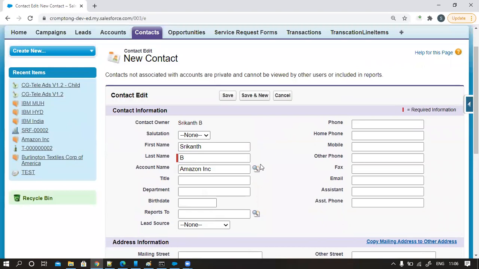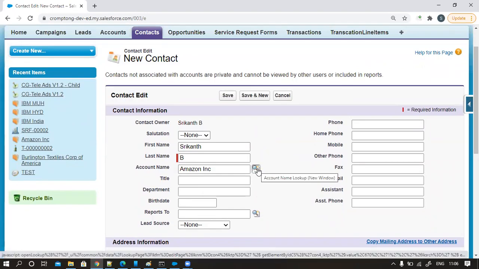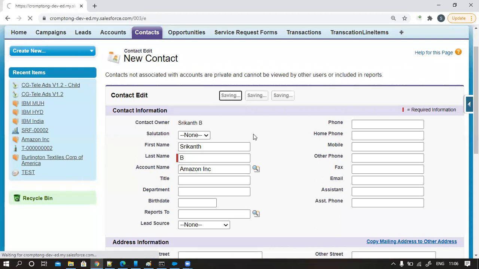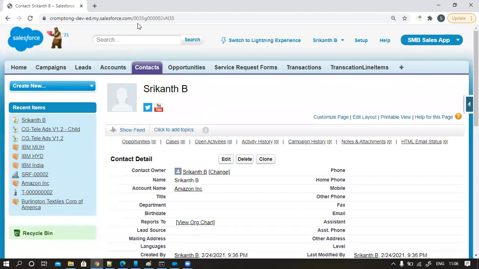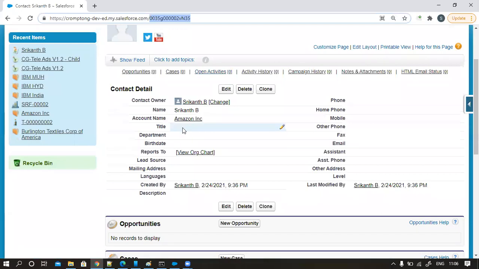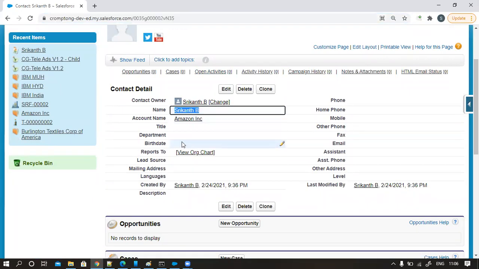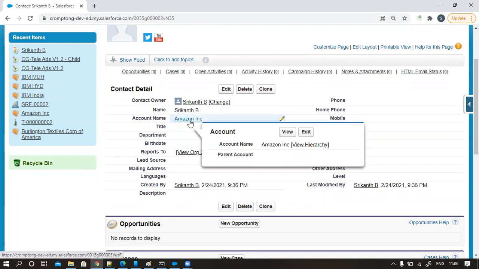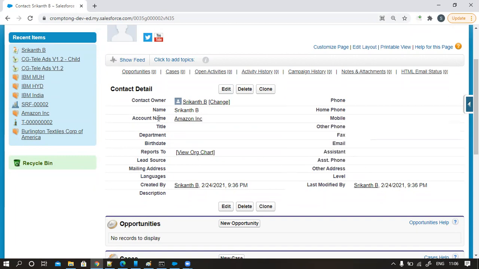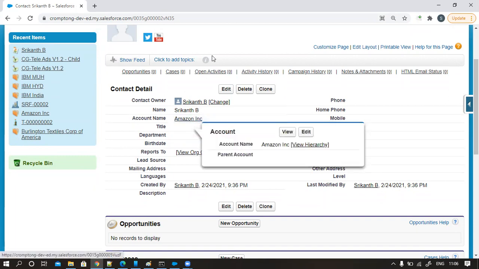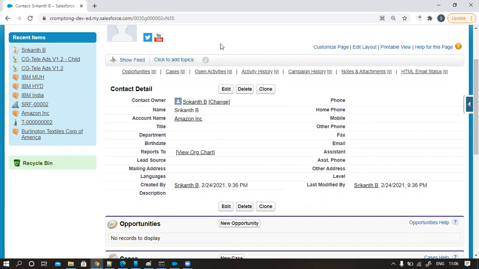We have been creating these kinds of fields for the last two days. See, a new contact has been created and it is associated to one of the objects. Other fields are like this here, but if you observe the relationship fields, the reference fields, you can see an underline. When you hover over that highlighted underline, you can see a separate compact section. That comes under a relationship. So creation of a relationship is very simple.